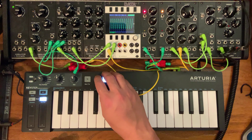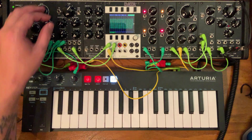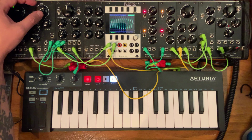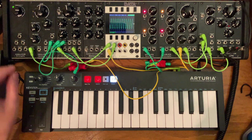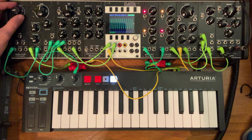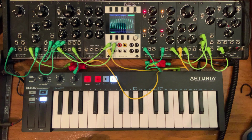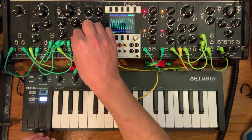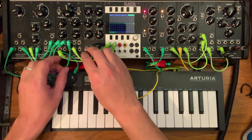Let's change the sequence. I got a little bored with this one. Very cool. Why don't we send an LFO to the FM in of the modulator. Very cool. And how about a sample and hold into the saw CV here. Let's bring that saw shape into the mix. We'll take the output of the expander again.